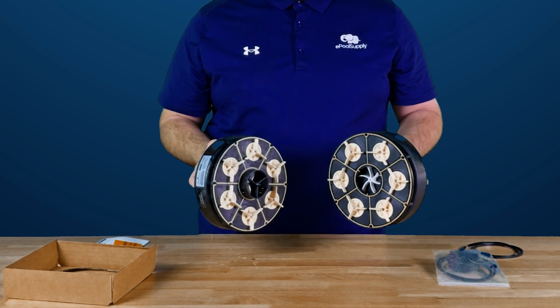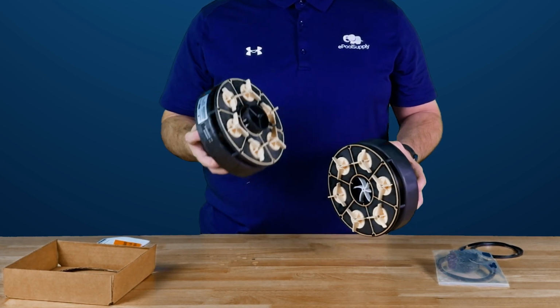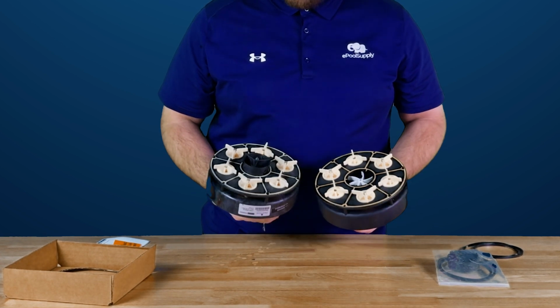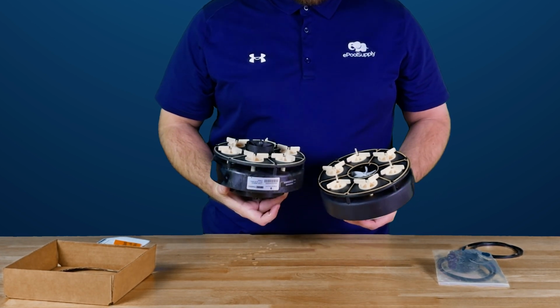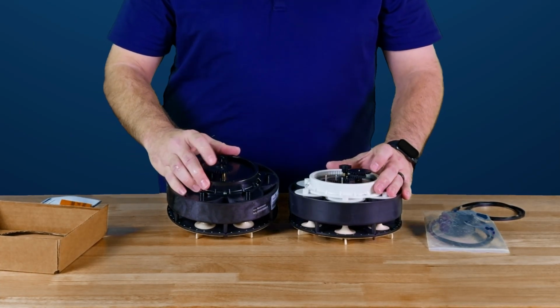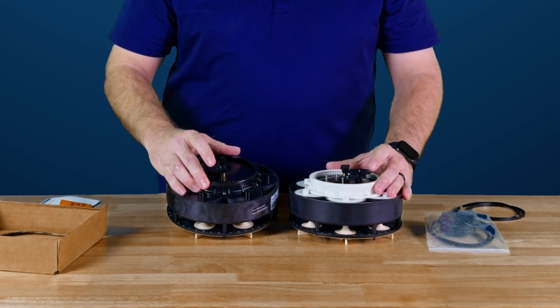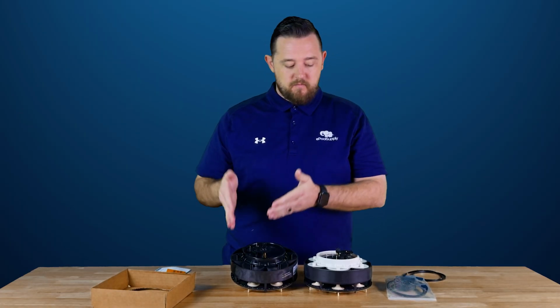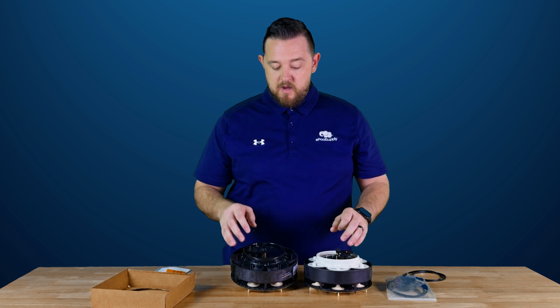You can't compare it any other way besides this is just a better quality material. And then you'll look in, I mean, the impellers look almost identical in here. So you can always test that by spinning this top gear on top. And then again, this one's actually grabbing a lot more than this one is, meaning that the gear quality is just completely better with theirs compared to the aftermarket.